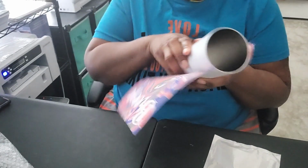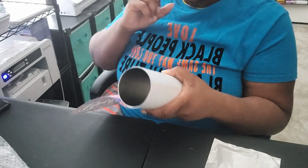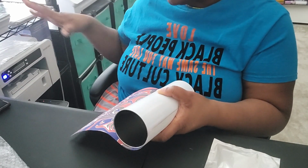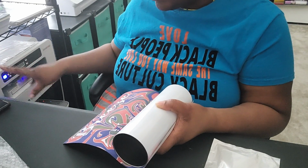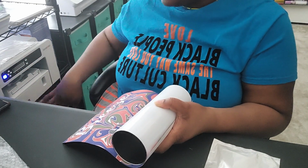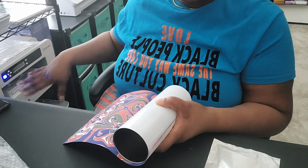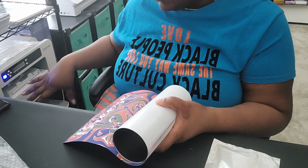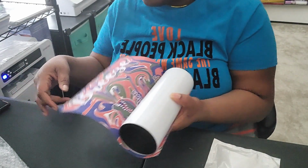Oh, you can see the printer like that. I keep it on because they say you should keep it on so that the ink can shift around or whatever. I think that's what they say. I'm not sure. I forgot. But I'll leave it plugged in either way. This is the Sawgrass 400. It's the smaller Sawgrass. I don't even think they sell it anymore. I think they only sell the 6 or 8.